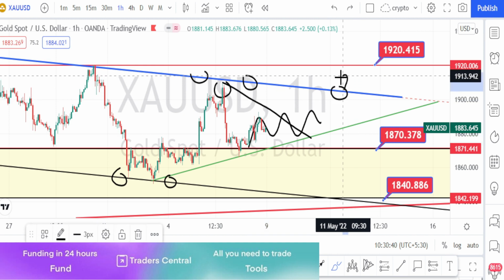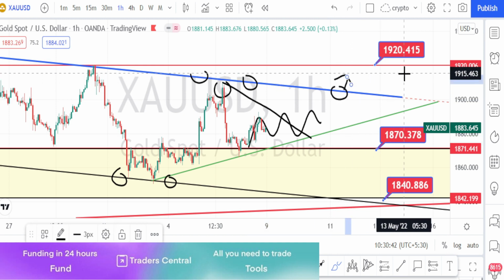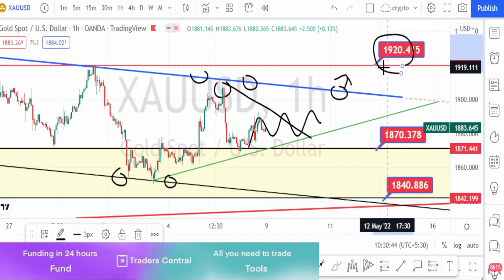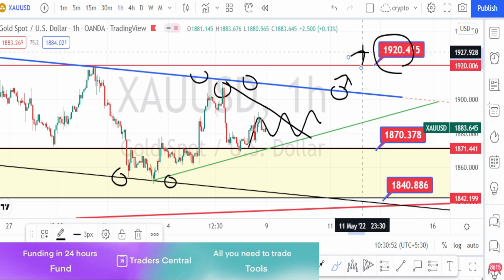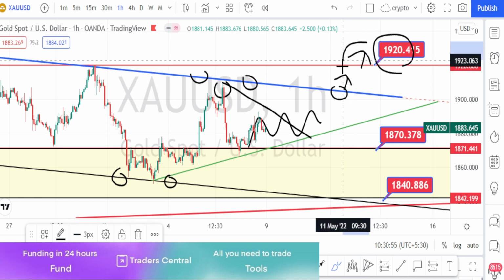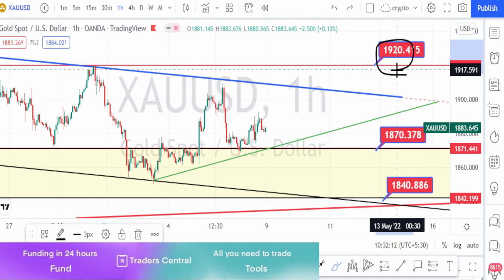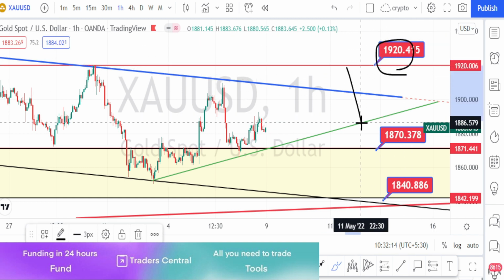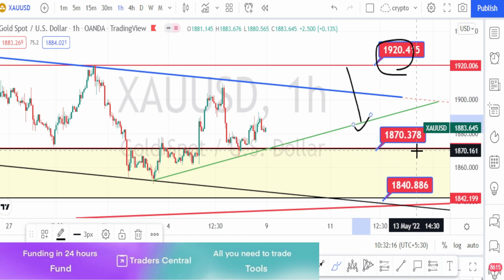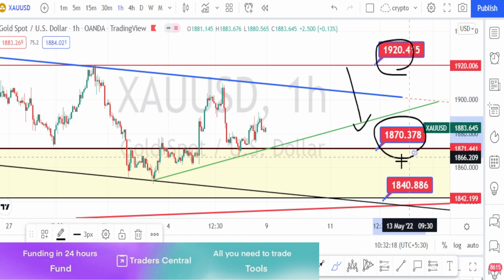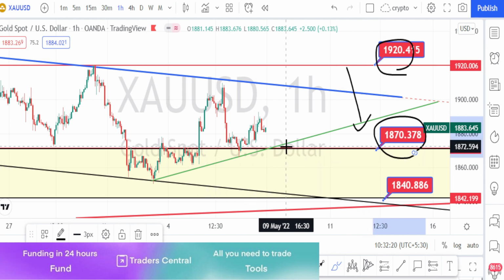Wait for the price action to break this resistance line to take a bullish side trade. Again we have the very strong resistance level from the daily time frame. It has to break this resistance level also in order to get a confirmation on the bullish trend reversal. If this resistance level is not taken, we can expect it to bounce back from this level and to take support at the higher time frame support level of 1870.